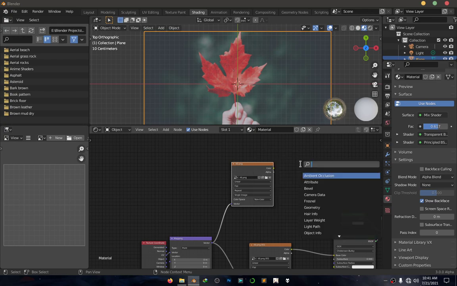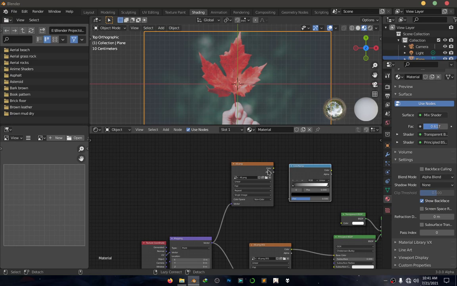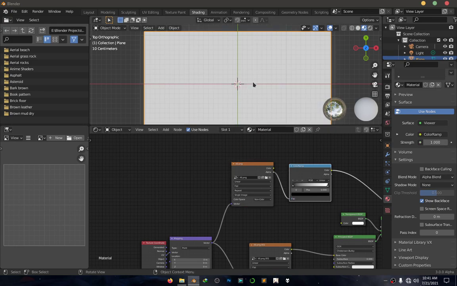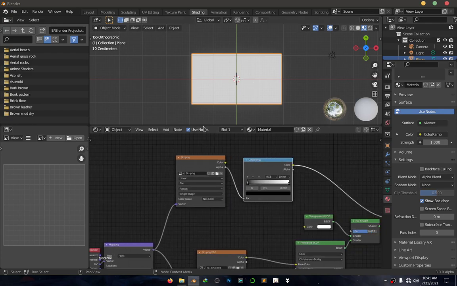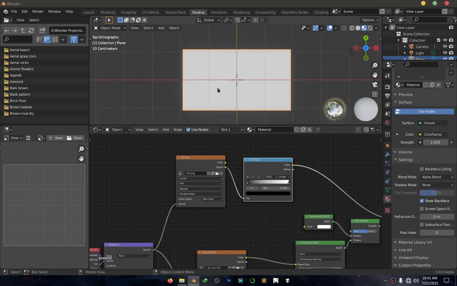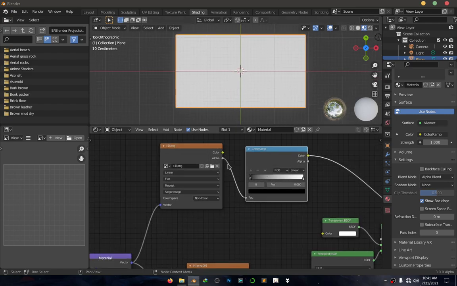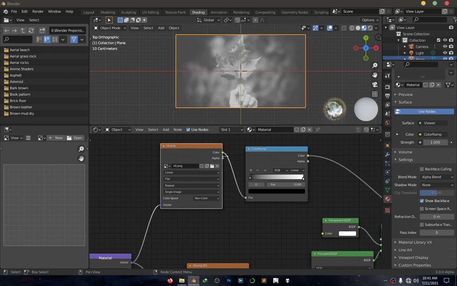Okay, so let's first convert it to black and white using a color ramp and not using the alpha. You need to be sure, because when we use the alpha of image texture or the color ramp, both of these do not take alpha inputs for some reason and would give the single white output. So we need to insert the color into the color and then color into anything else.